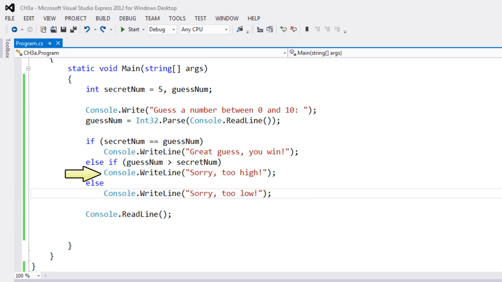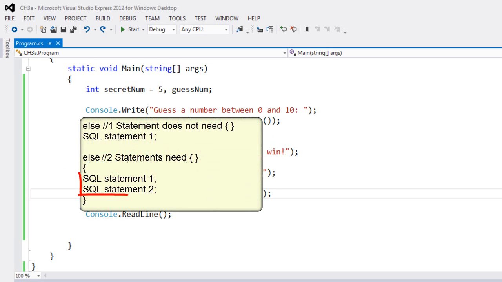Notice there's no longer a set of curly braces after the else clause of the initial if statement. Since this is not counted as multiple lines, rather running one statement, we can just do it without the curly braces. If we had multiple statements to run after the else, then we would need a set of curly braces. But since we only have one statement after the else, we don't need the curly braces.